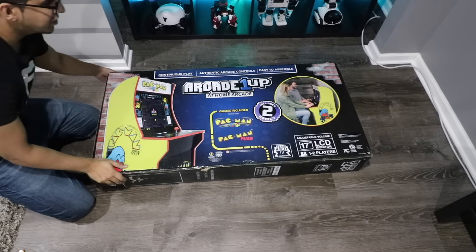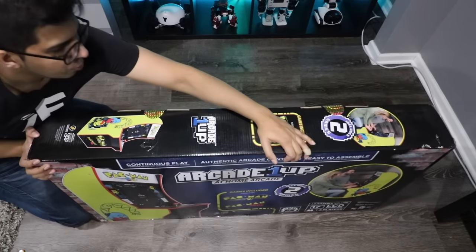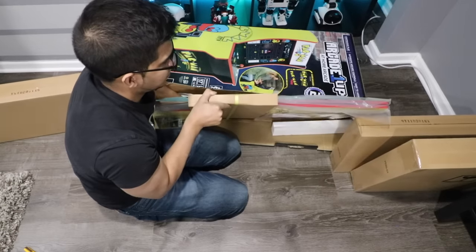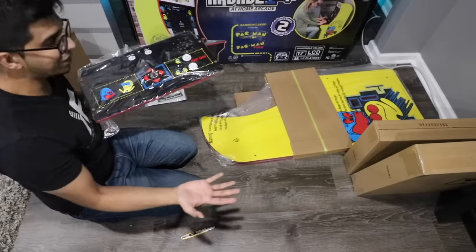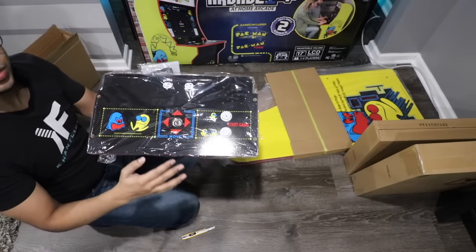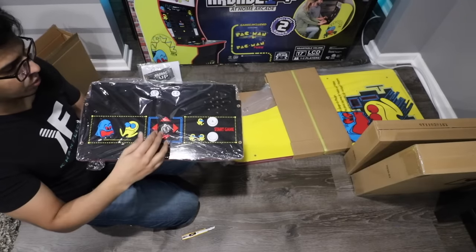So this here's our box, and it's actually very big and very heavy. So let's go ahead and open this up. All right, as we slowly start opening things up here, in the first box we actually have the main unit itself. This will house most of the hardware, allowing us to connect it and play the game.